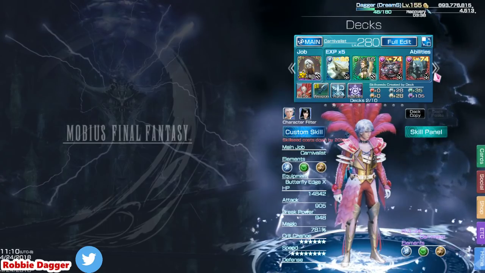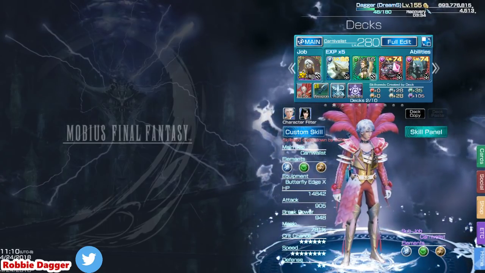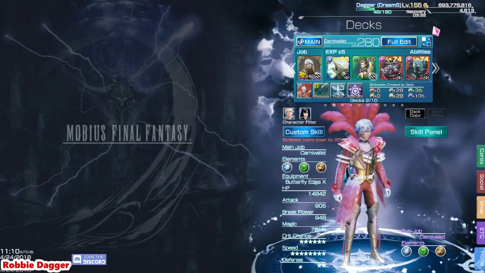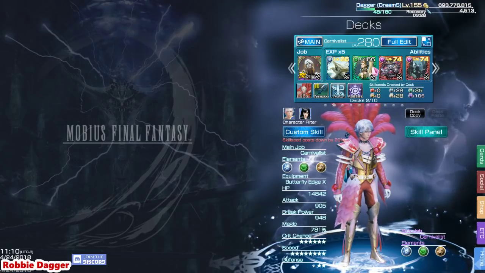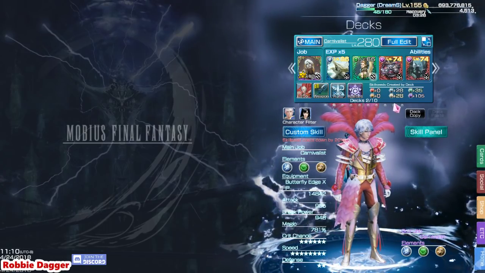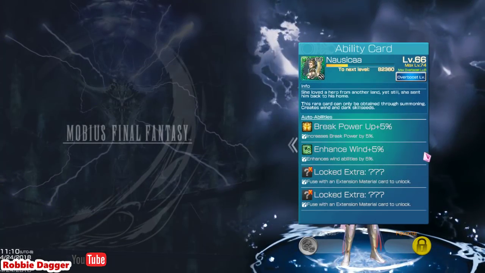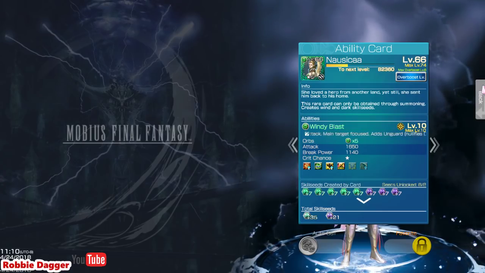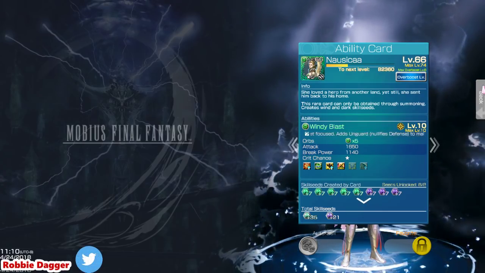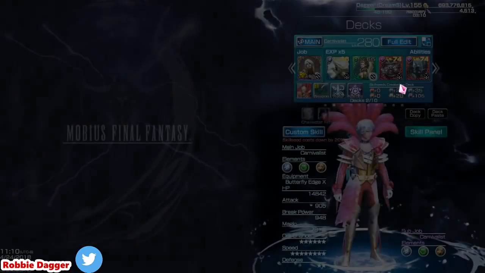In single player, since this job does do prism shifts, I would recommend going with an old charge deck, break and kill kind of deck. This deck right here is set up to kill, basically. Got some kind of newer cards here. We got the Nausicaa card, Azunguard, and it's an AoE main target focus, but it hits everything. It's a really good card for damage. Then Bismarck in there, so we can stun lock.